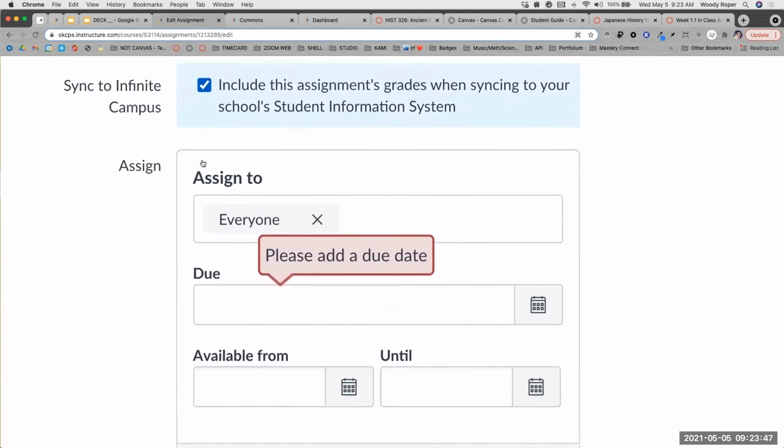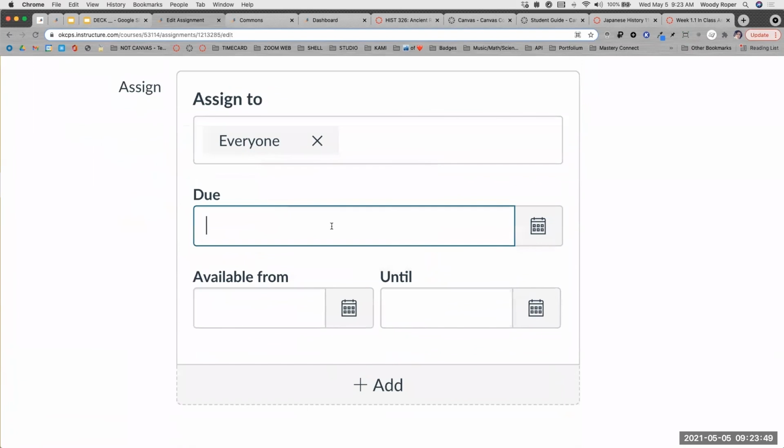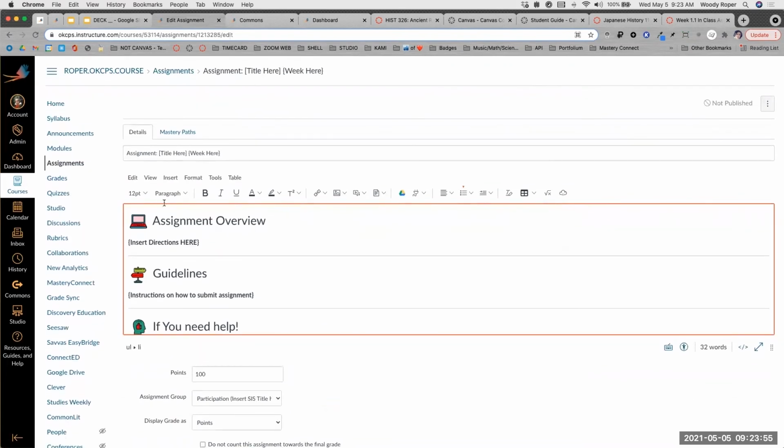Leave that on and then just add a due date for whenever class starts and let them know up here at the top in the template, modify due dates as needed. So basically come right over here, maybe something in caps: please change due date as needed.